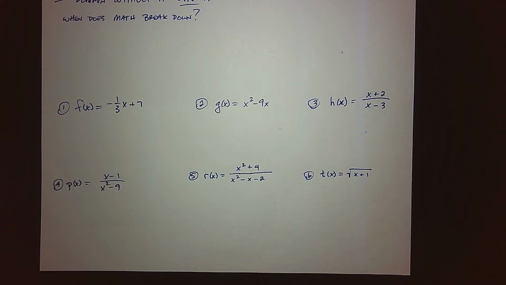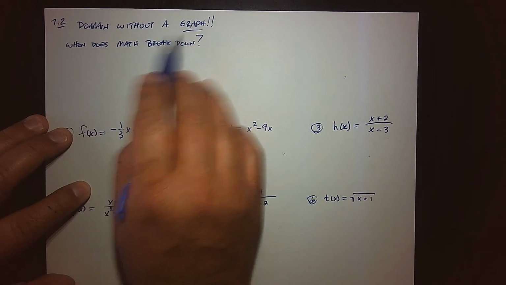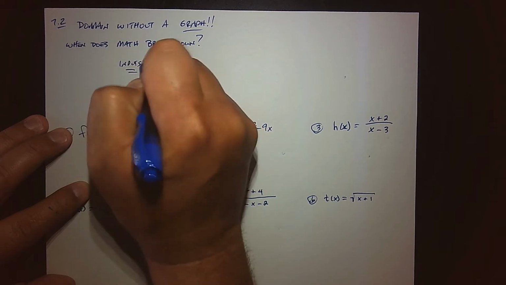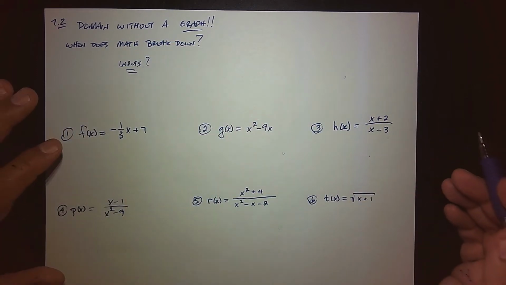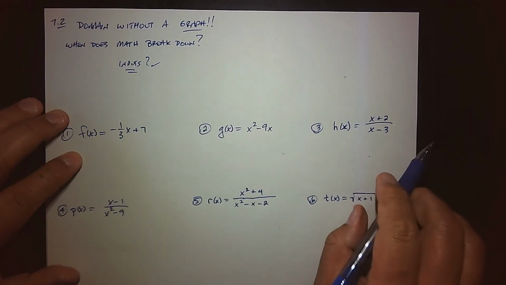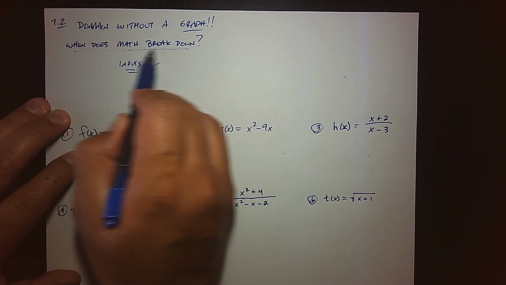Well, the first bit of news is the range is very hard to find without a graph. So what my outputs are at this point definitely needs a picture. But it turns out that the domain can actually be found without a graph. There's a way to analyze my inputs and figure out what I can actually put in and what I have to actually avoid. So what it comes down to, to figure out what inputs we can avoid, is we need to look at when does math seem to break down.